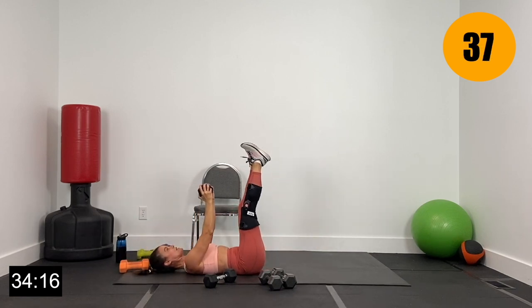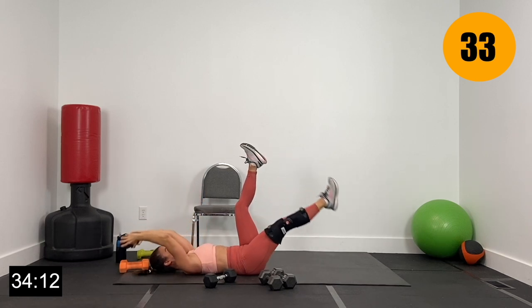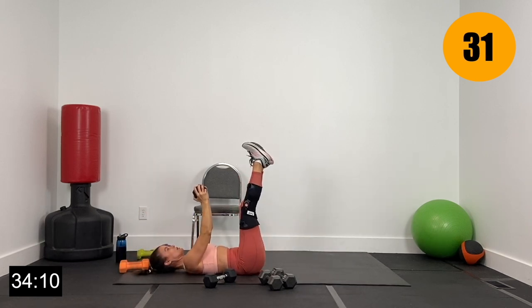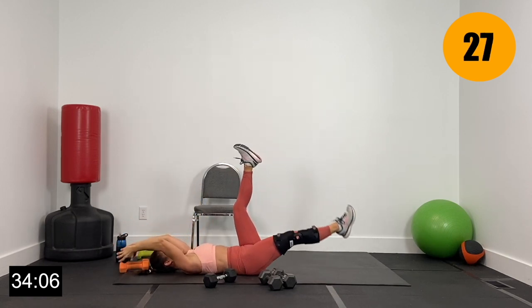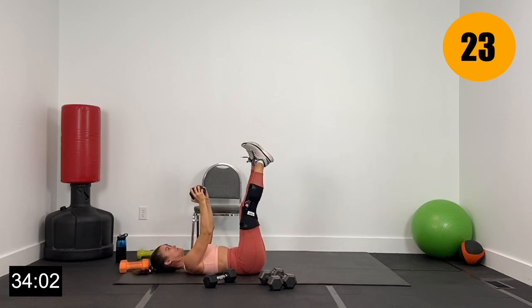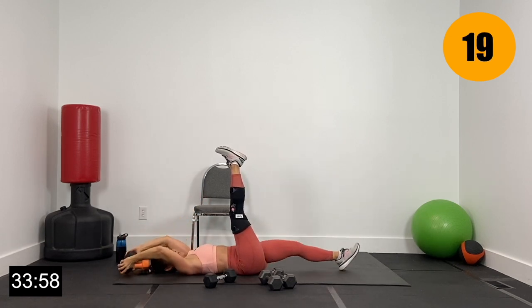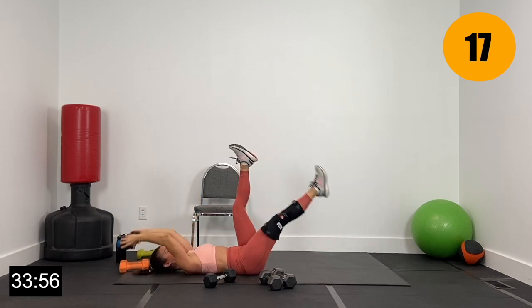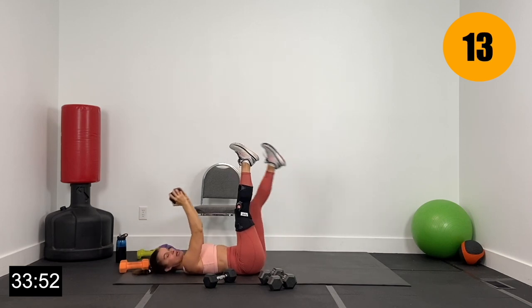Draw that belly button in and up. Lower that dumbbell overhead. Elbows are slightly bent. You should feel that whole back pressed into the floor, right? Draw that belly button in and up. We're lowering and lifting. Good, core nice and tight. Fantastic, guys. We got it, this is exercise 8. You're doing great, all the way over and up.